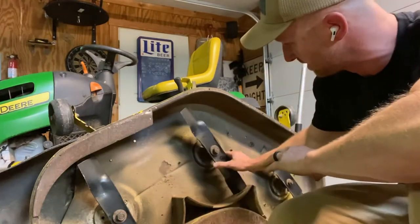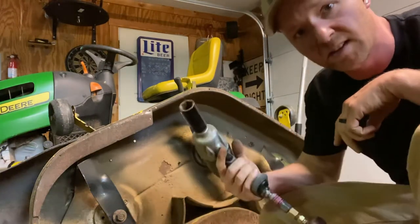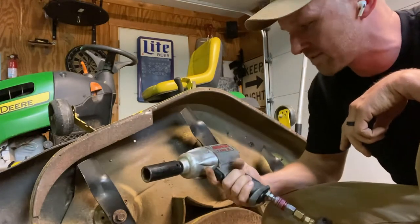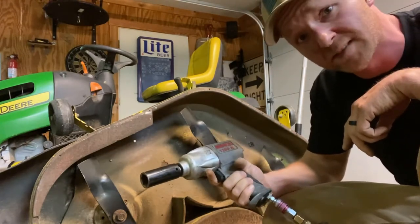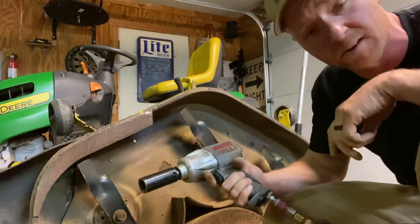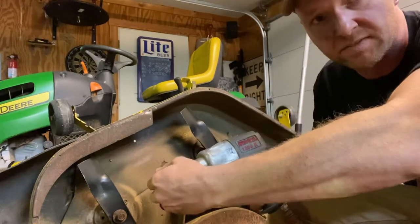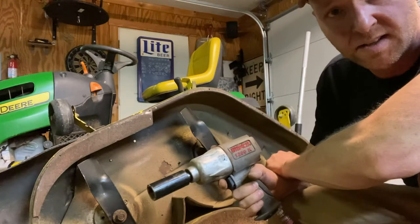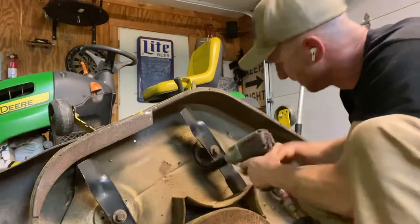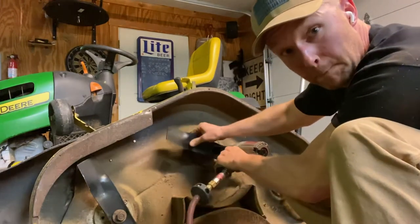All you do is remove the nut. The way I do it, I believe in air tools — a little impact wrench gets her done. I've got the Nitro Cat 1200-pound impact wrench. You don't need one this big; you can get the little battery-powered ones at Harbor Freight for about $30. Most John Deeres have a 15/16 socket on them. I just put it on the nut, throw her in reverse, and boom.